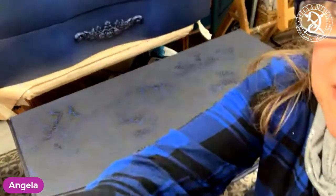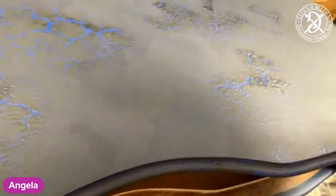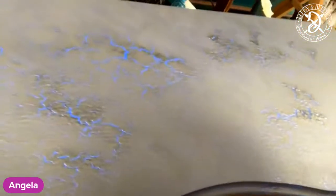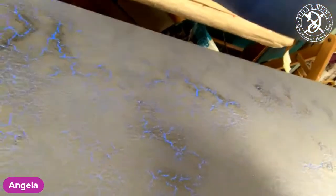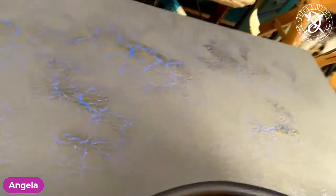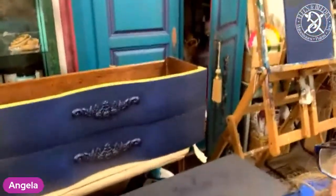So Instagram, Facebook, I'm going to take you out and I'm going to show you. Now you can see a little better how the cracks are going to come up. And the cobalt blue is peeking through nicely. That's the idea behind the whole thing. Get you back in there. Try not to drop you. Sorry.